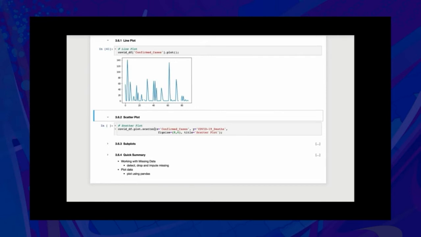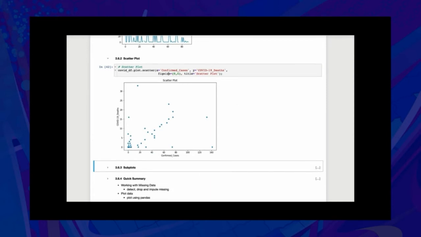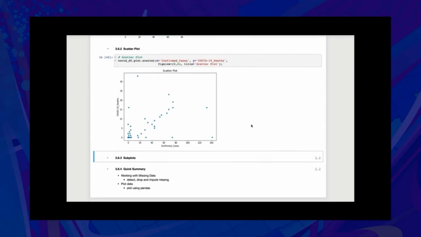We can also create a better visualization. So we can use covid_df.plot and specify the plot type, here it's scatter. Then we specify the columns for the X and the Y coordinates. And we can change the figure size. So instead of the default, we can specify a figure size and give this plot a title as well. So here is a way of generating that.